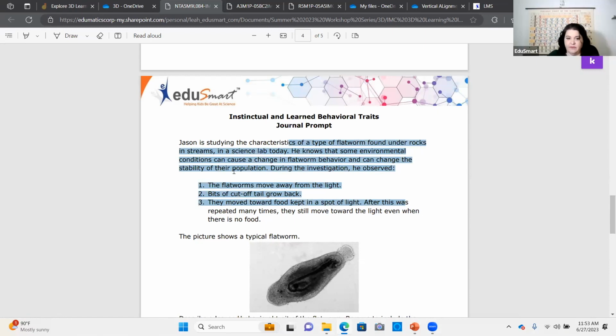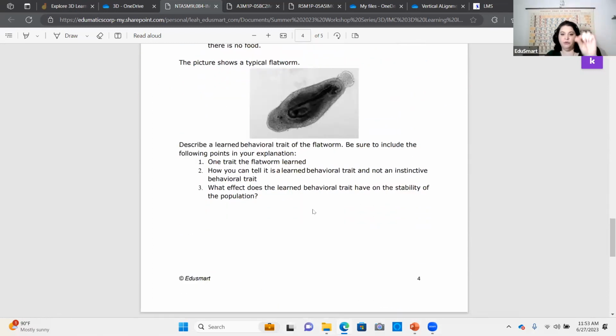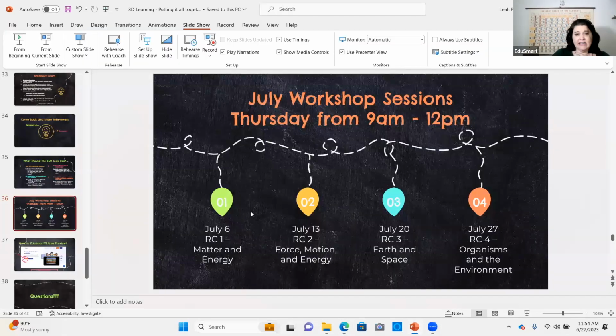He knows that some environmental conditions can cause a change, and it affects the stability of their population. So that's something we would have used as a lens for the whole time. And then all I'm doing is having them explain it through that lens. So this is another really practical way of getting your 3D learning in a very simple format. This is doing the science by doing the card sort and the argumentation and justification, and then explaining it in a particular lens of learning. Boom, that's like 3D learning right there in one document. So that's just like one example of how it can be done.